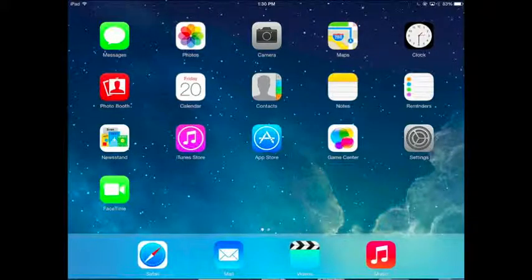But I do want to go over a couple things because some of these features will be very useful to you, even in your classroom. And so let's jump in here and get started. We do have the wonderful opportunity to learn together because iOS 7 was not publicly available until September the 18th, so none of us had it before that.